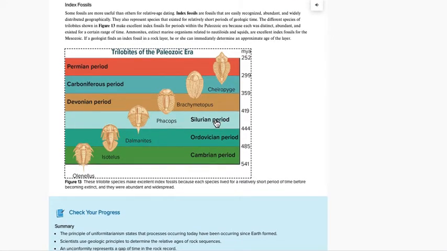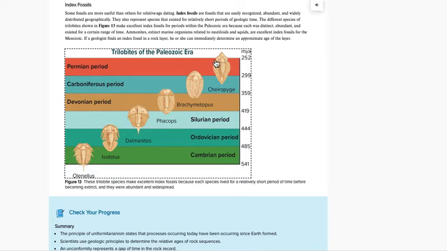And the last term that you need to know in this chapter is index fossils. Index fossils are really abundant, meaning they're spread usually over very wide areas. It was only there for a little while, and it's very easy to tell apart. So these are all different trilobites, and you can see how trilobites changed over time. It's really cool. Their look almost reminds me of the sand crabs you find at the beach that you dig up near the water. But these guys were very abundant. They were spread over large ranges, and they changed greatly over time.